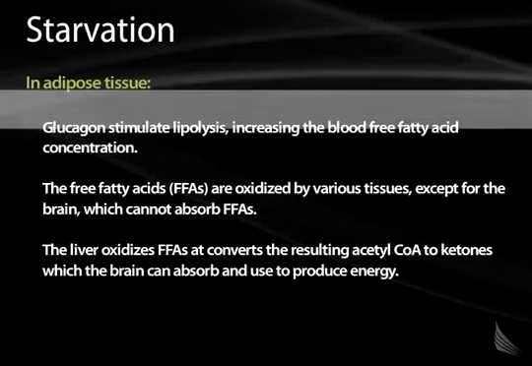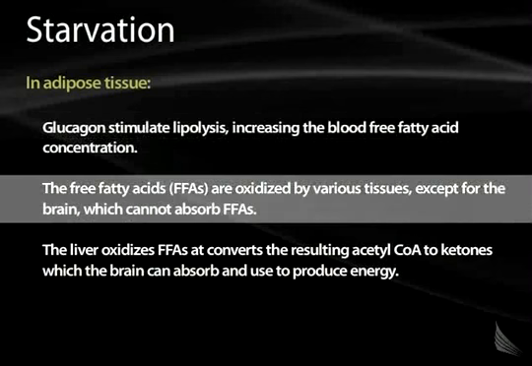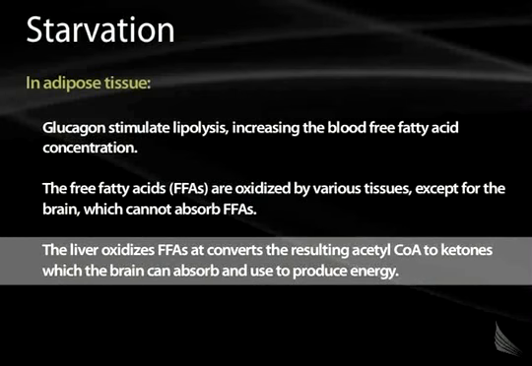In the adipose tissue, glucagon stimulates lipolysis, and this increases the blood free fatty acid concentration. These free fatty acids are oxidized by various tissues, except for the brain. And then the liver oxidizes them to form ketones, which the brain can then absorb. So what we get in starvation is we start to see ketosis, and we start to see protein breakdown in muscles and other tissues.